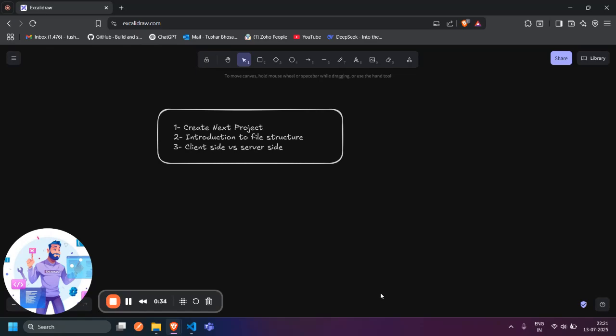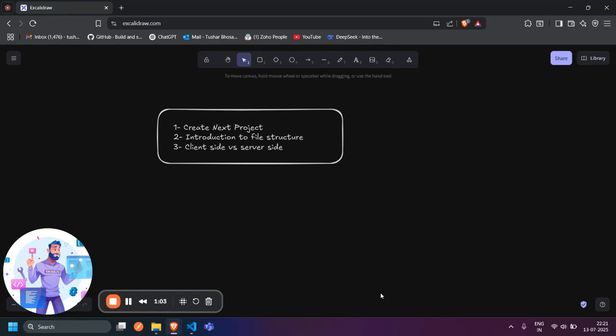Initially we are not going to deep dive into any concept. We are trying to keep concepts simple, and later on as we go forward in this series, we will try to deep dive. So first, we will see how we can create a React project. That's the initial stage.